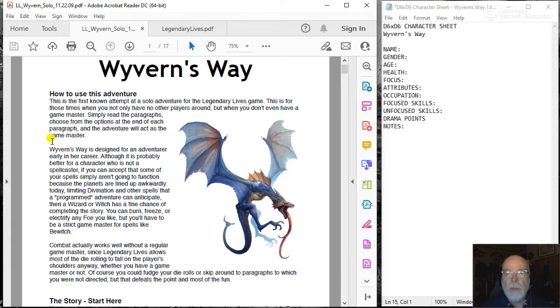Okay, you've probably done solo adventures before. Pick a path, which way, choose your own adventure, whatever they're called. And if not, well, that's basically it. Wyverns Way is designed for an adventurer early in her career, and they used her for non-gender specific as a pronoun.